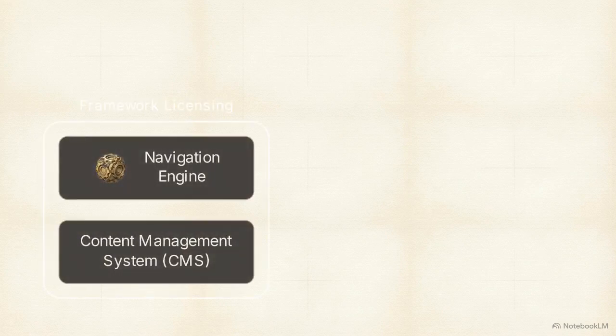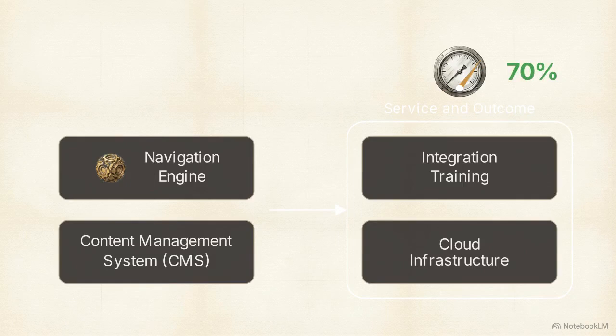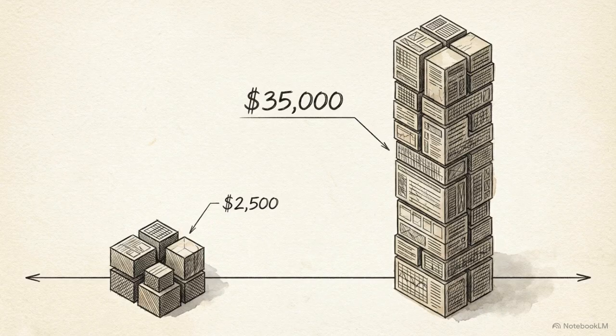Institutions sign annual contracts to access specific corporate services within this pipeline. The first two stages cover licensing the core three-dimensional framework and the content management system, allowing departments to efficiently upload regional data. These final stages include dedicated cloud hosting and integration training designed to hit specific pedagogical targets, like the 70% threshold for causality comprehension identified in early pilot testing. These contracts produce highly profitable unit economics. A single university customer costs $2,500 to acquire, but yields a lifetime value of $35,000.